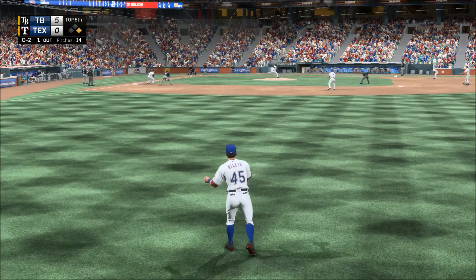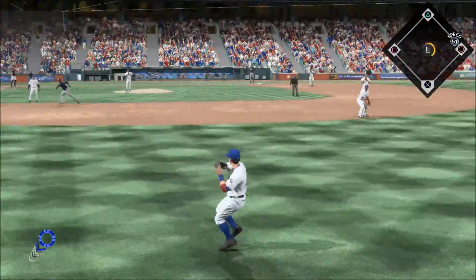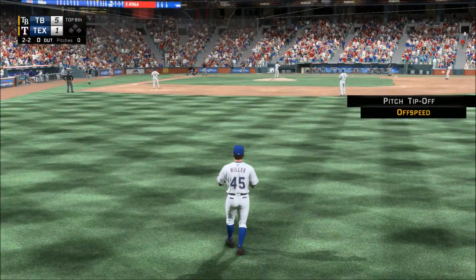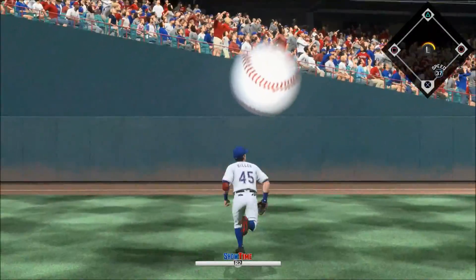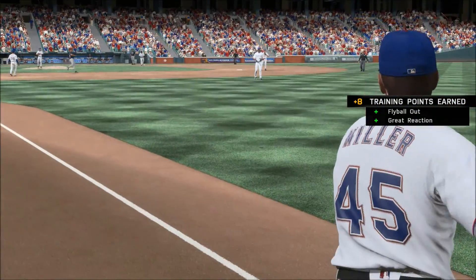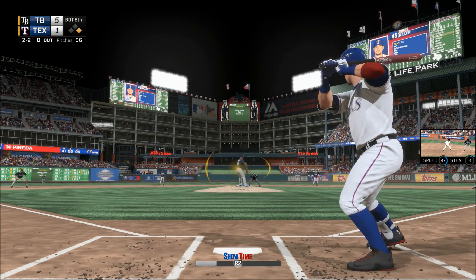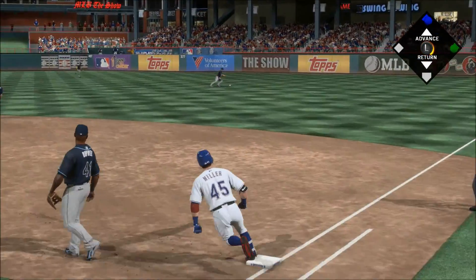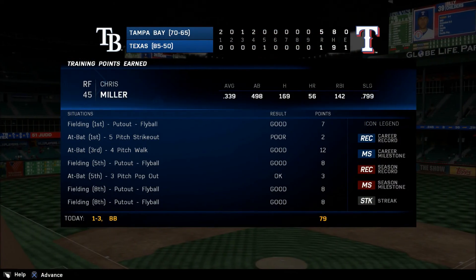Two plate appearances. Here's a looping fly ball out to right — Miller coming on, and that's the second out of the inning. He's been on base twice in this one already, let's see if he can do it again. Here's the ball lifted high into foul ground down the right field line. Now batting — Chris. Hit hard on the ground to the right, and he can't come up with it cleanly.